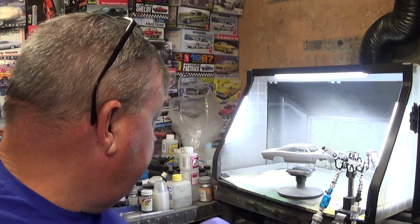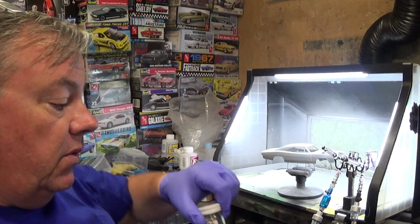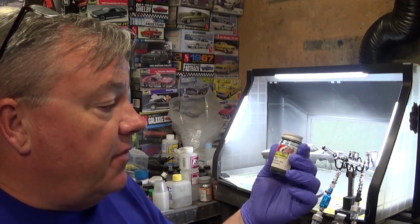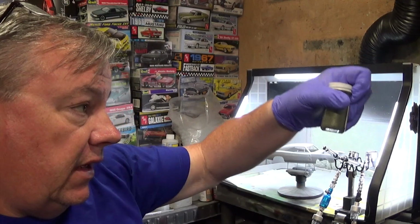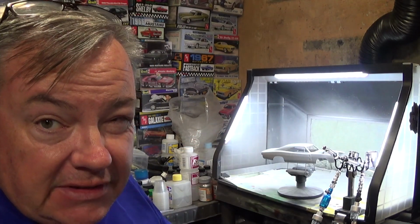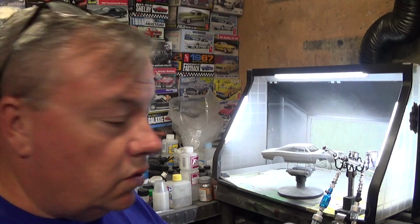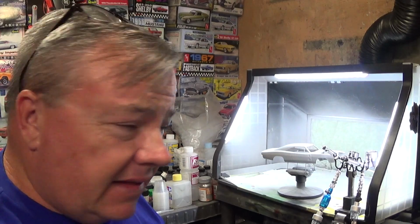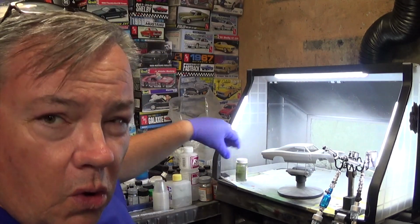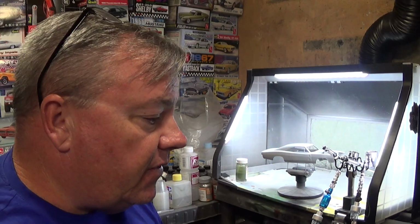At the spray booth, we're going to be painting the 68 Charger body. Like I said previously, we're going to be doing it with MCW Automotive Finishes 6958 Avocado Green Metallic. It's a nice medium green, a less commonly seen color. I think it's cool. I already painted the other parts, like the chassis and the firewall, that I showed you in the last episode. They're already done. There's really no secret to it.